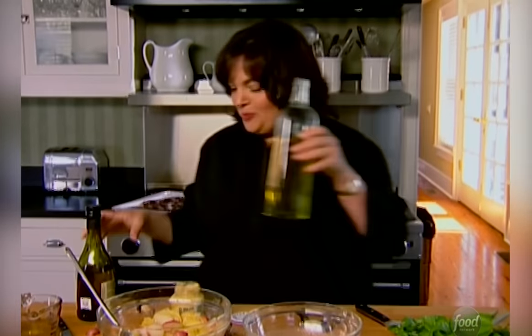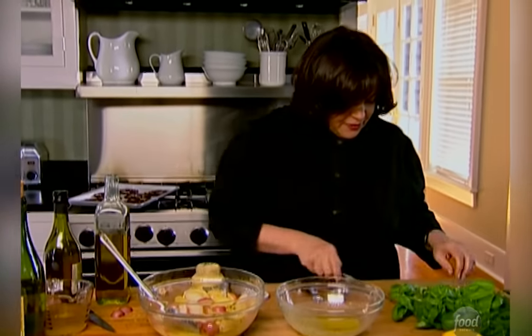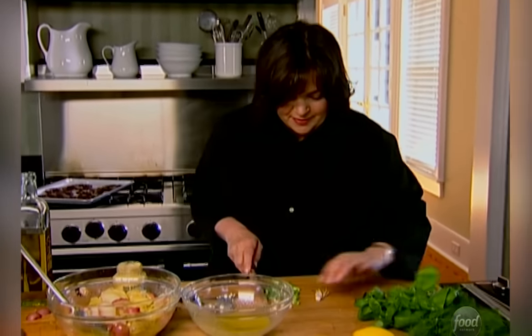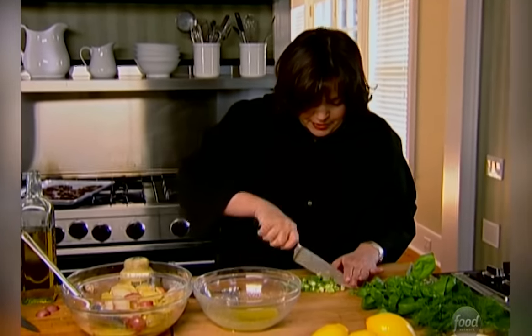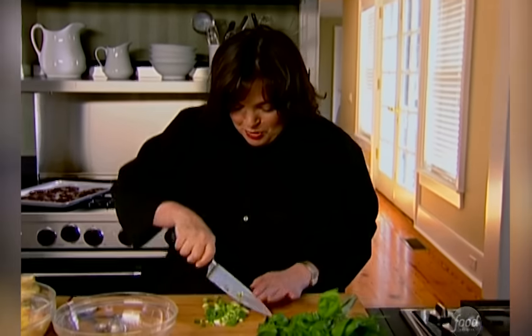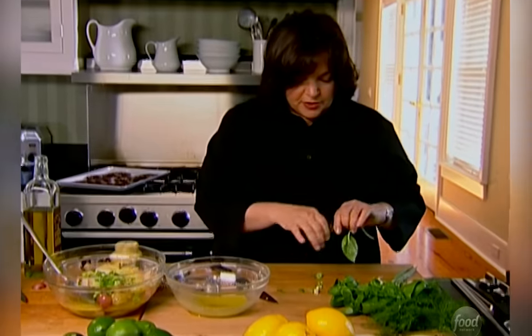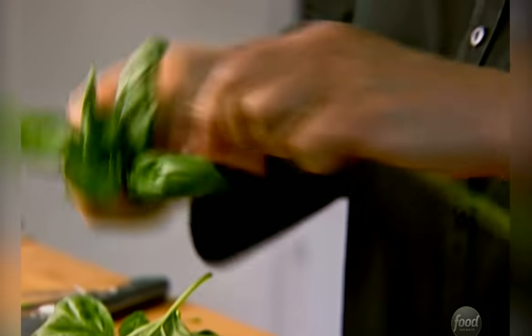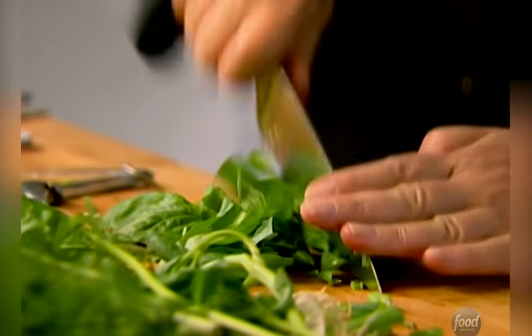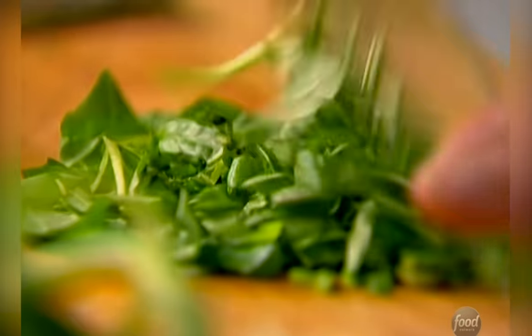And now the last thing is lots of fresh herbs, and that's what gives the potatoes such a fresh flavor. So we have chopped scallions — give them another rough cut. I really like when they're roughly cut; I don't like them to be so precision-like that you don't actually see what it is. It just gives you a sense that there are scallions in it. Look how gorgeous this looks. And fresh basil — just take the leaves off. You can either do this with a rough chop or julienne, but I think I'm just going to do it roughly chopped.